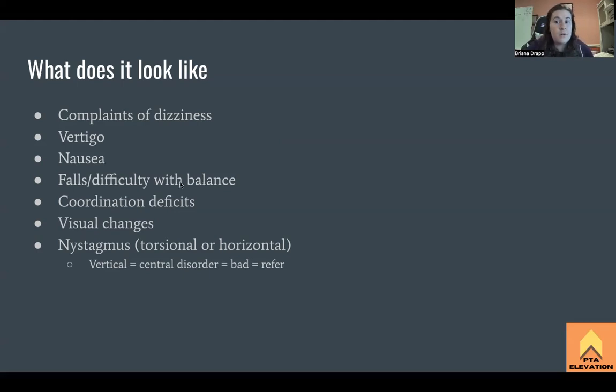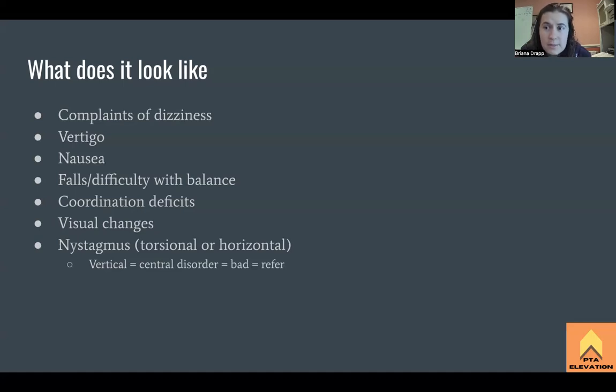Again, if you don't know that you're turning your head, let's say they have that hypofunction, you're walking through the grocery store, your friend calls out to you, you turn your head really quickly, your brain doesn't register that, and then you fall over. That's not good. So either balance difficulties or falls, which is why this is very important to address and get under control in our elderly population, because they already don't have good reflexes. And again, coordination deficits as well, especially if it ends up being brainstem related and messing with the cerebellum.